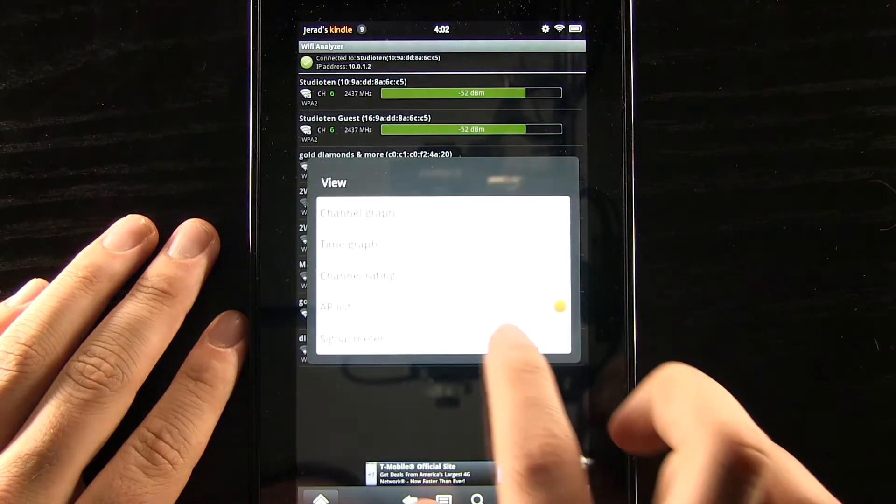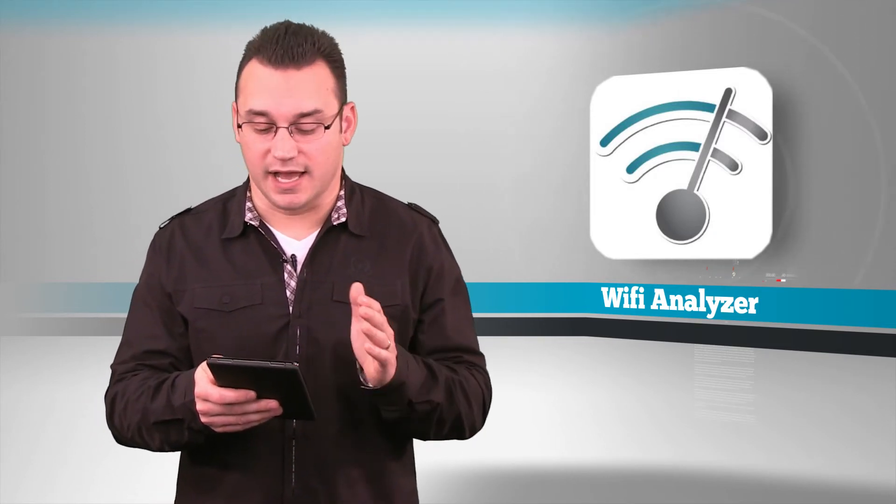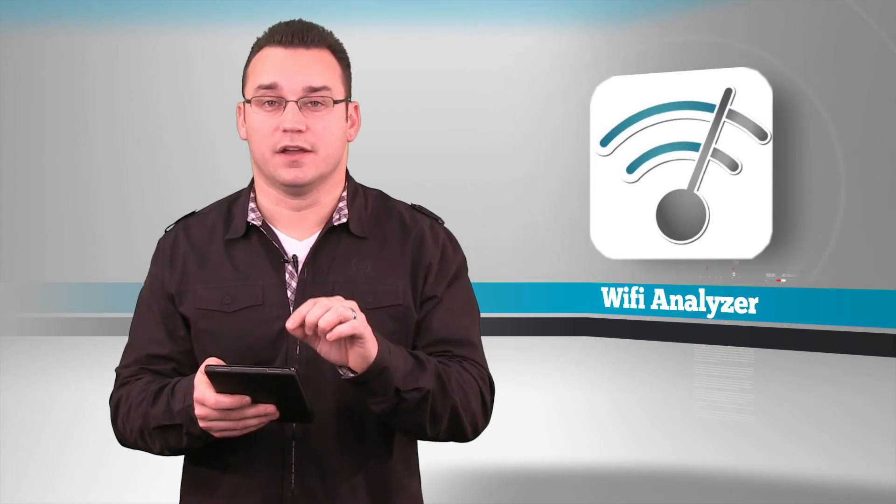Let's go ahead and take a look at the last one, which is our signal meter. What we would want to do here is tap to select a Wi-Fi, and then it's going to show us how good our signal is on a meter. This might be a good one for you to select if you are just checking your Wi-Fi at your home. For example, you can move around the house with a meter and when the meter drops below green into yellow and then yellow into gray, where gray is probably too weak of a signal for you to really connect, you'll know the places in your home or your office that you can use your Wi-Fi well without having to buy one of those repeaters or perhaps relocating your Wi-Fi router.